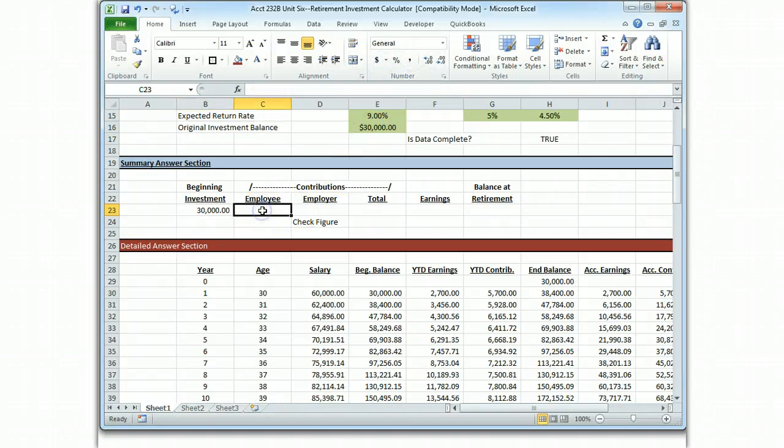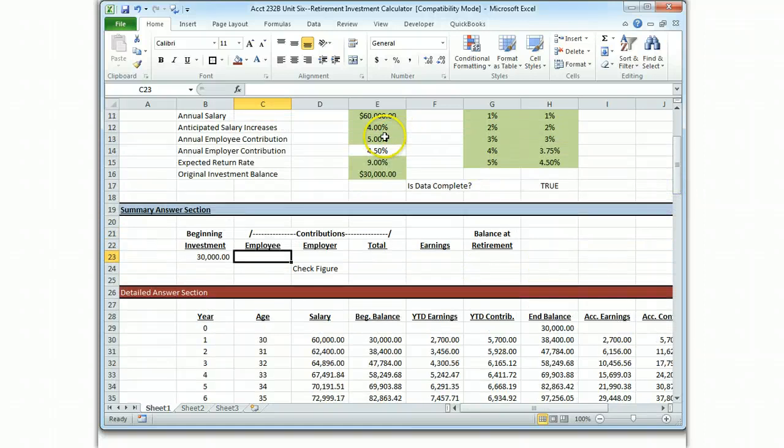Now, my employee contributions are going to be essentially taken as a percentage that is less than the two combined. I just want the employee. Okay, I don't want the total.